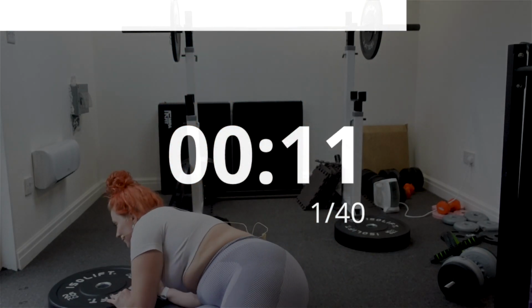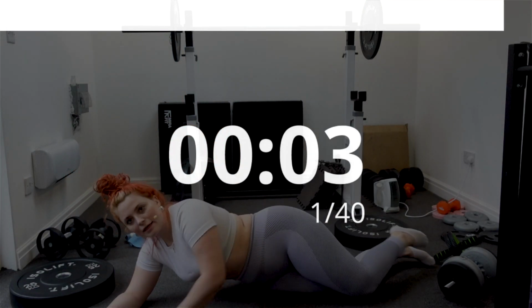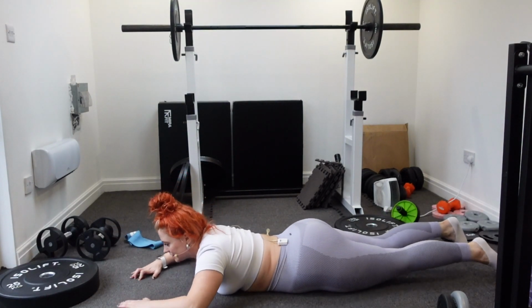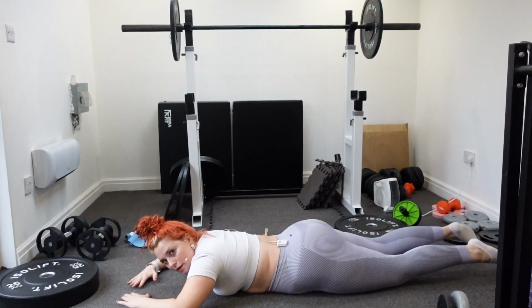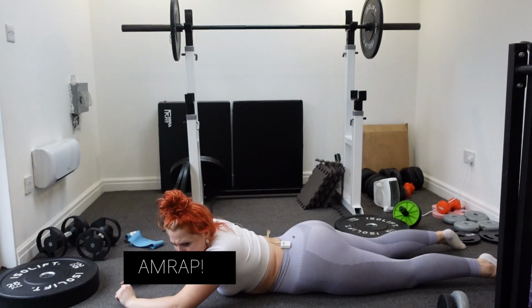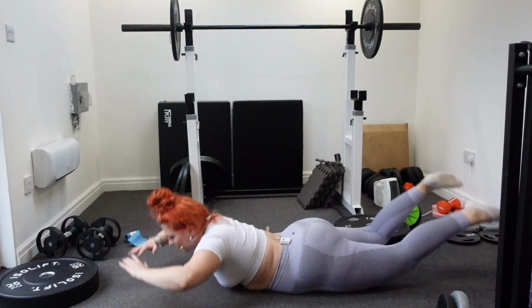Okay, so we're gonna take it down to the floor. Let's move these dumbbells out the way. Taking it down to the floor, getting into a Superman position. Okay, and we are taking our arms out as though we're flying. Basically, this is a Superman position. One, two, three, four. And we're gonna do as many reps as possible in 25 seconds. Okay, so when it gets to 44 minutes on my watch, we will stop. Okay, let's begin.